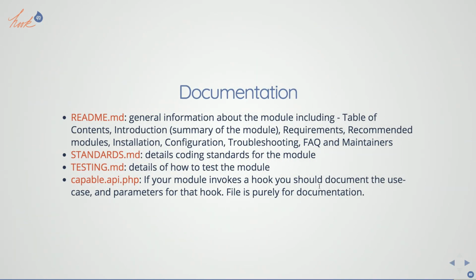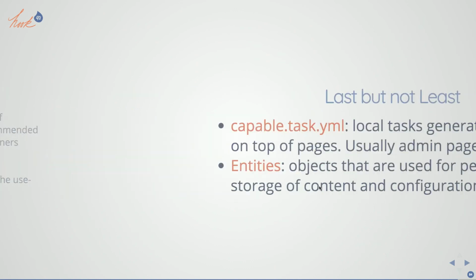There are also many documentation files that go into a custom module. There's a README, a standards, a testing, and a capable API.php. I think it's good to document things. It's good to write things down because accidents happen. You forget, you didn't have enough coffee. Life is hard. So make sure you write things down and you document it. And in case your module is just the most amazing thing ever and you want to share it and make it a contrib module, these are pretty required and they're very helpful. So it's good to just have them from the get-go.